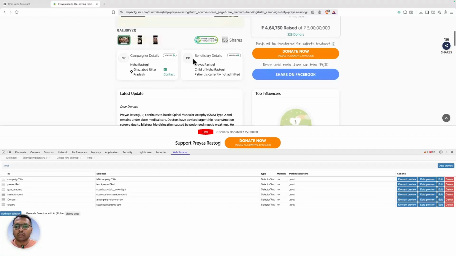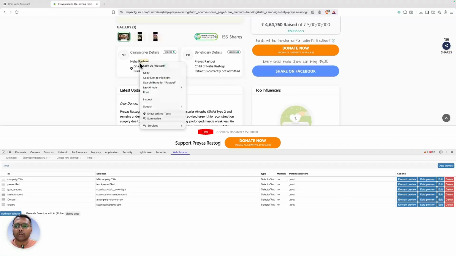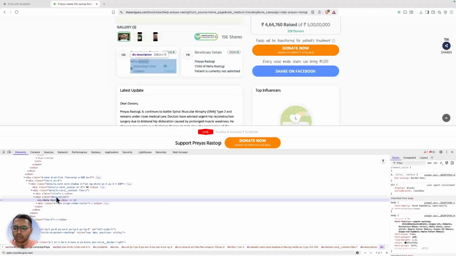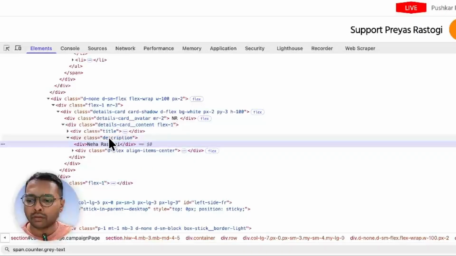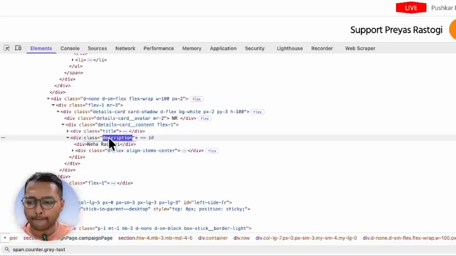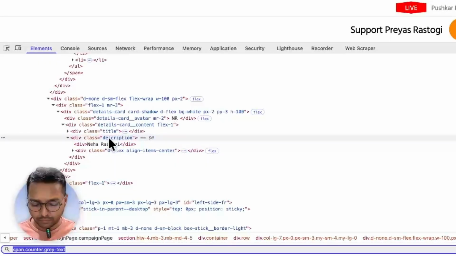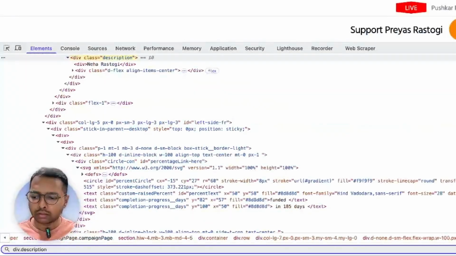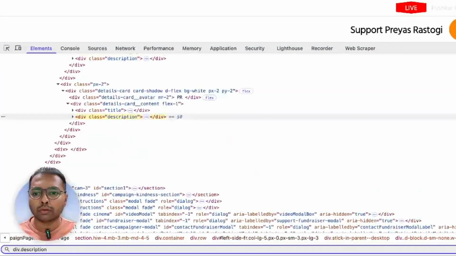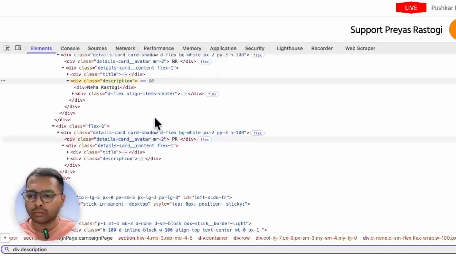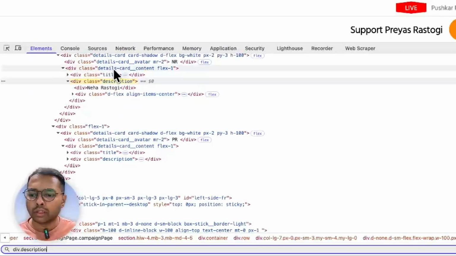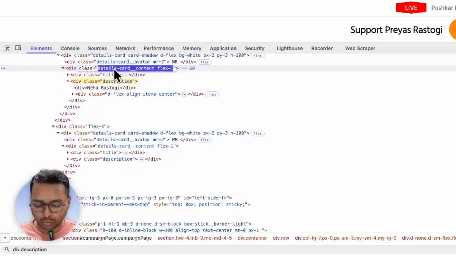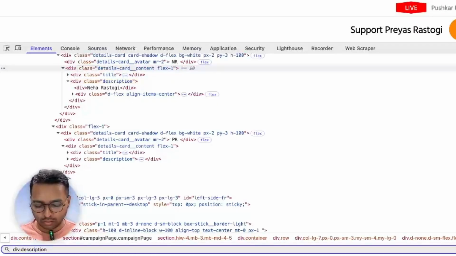Then campaigner details we are going to scrape. This one is a campaigner. Description, control F, div dot class name description. We got 4. So we want the first one. First one, details card flex one. We are going to copy this div class.